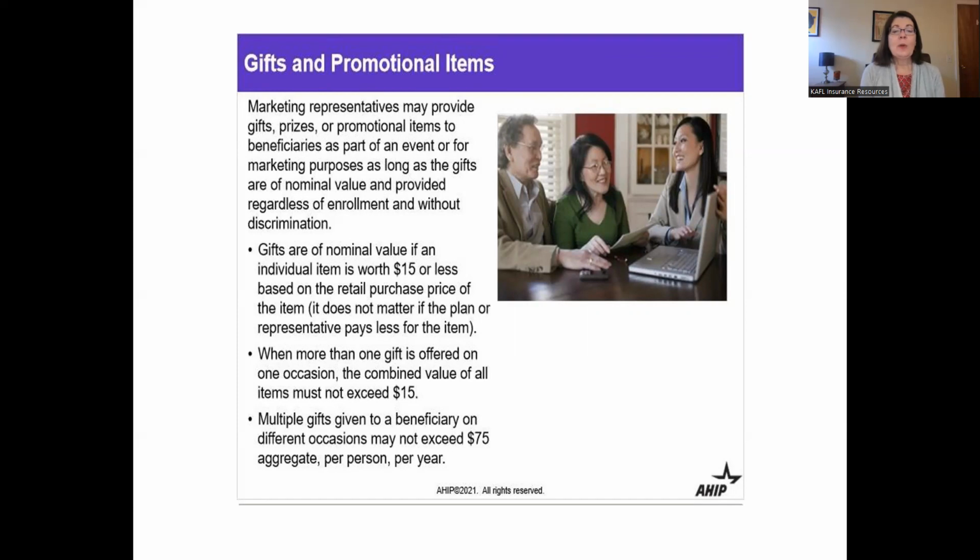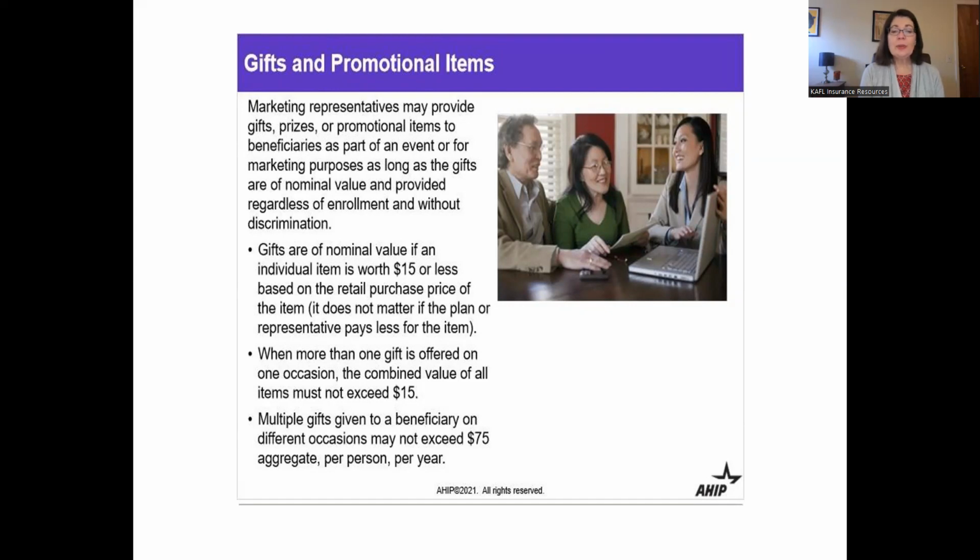Now, one thing to keep in mind, and if you are going to take the AHIP, I've seen this question on the AHIP multiple times. Say it's a book on Medicare that you want to hand out to people. The book is $20, but you buy it in bulk, so you're able to get it for less. It's a $20 book and you're able to get it for $15. It's what the book is worth, not what you pay for it. So if the book is worth $20, you get it for $15, doesn't matter. It's still worth $20.